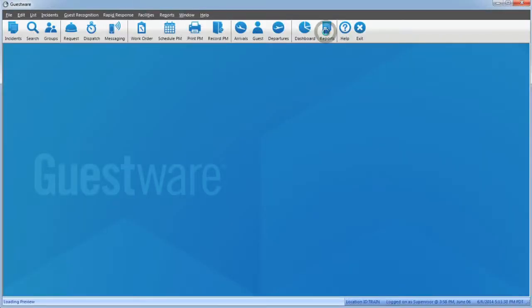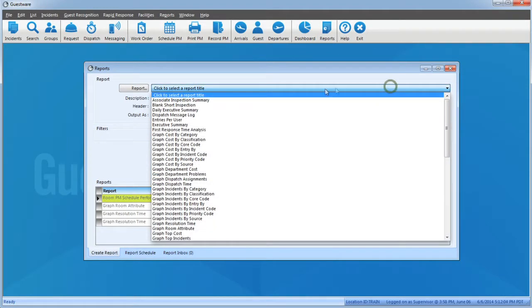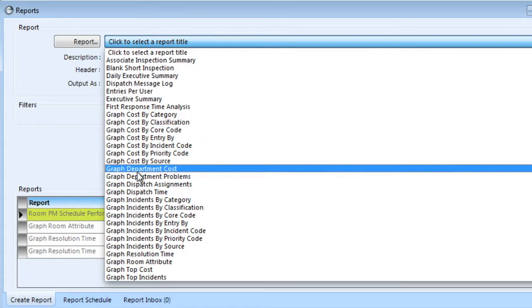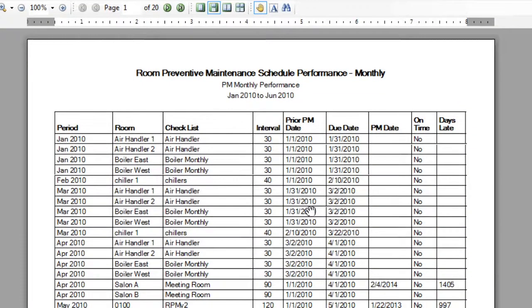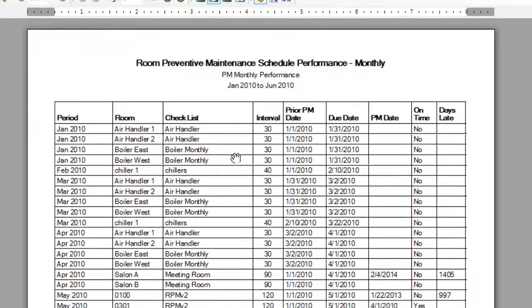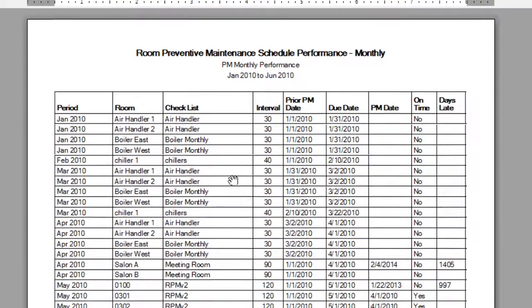Guestware reports provide timely intelligence on what's going on with the building and guests' experience. Many hoteliers will say, ultimately we'll always find out what our problems are, but by using Guestware, we can find out much sooner and prevent more guests from experiencing the issue. The facilities module produces efficiency, productivity, and saves the hotel money every year.